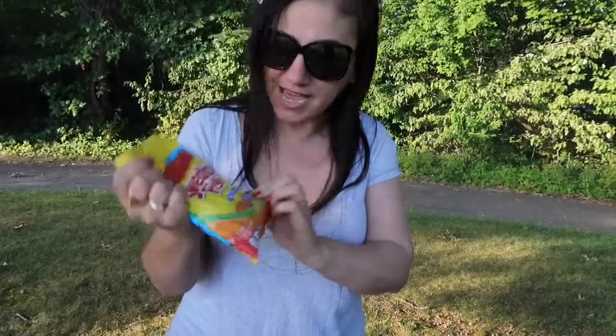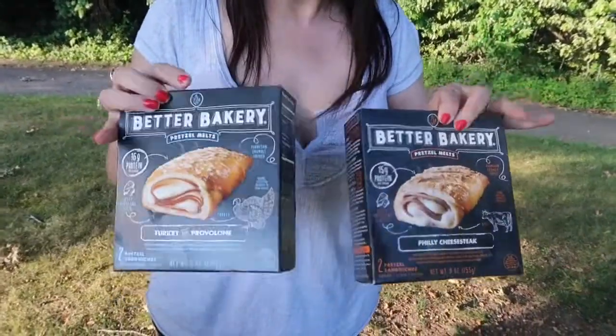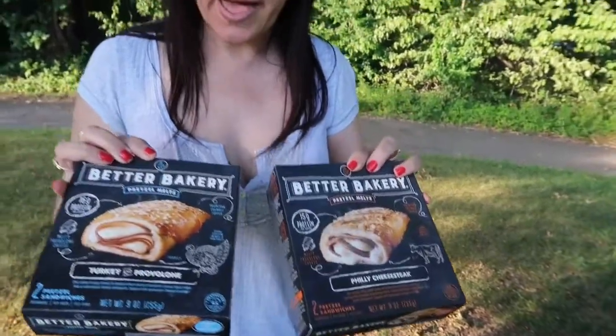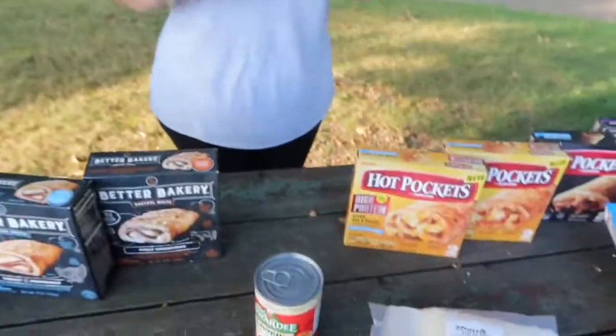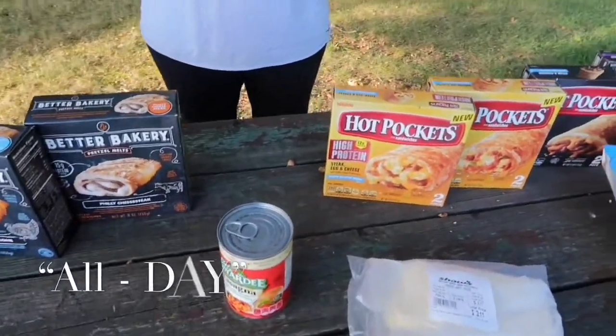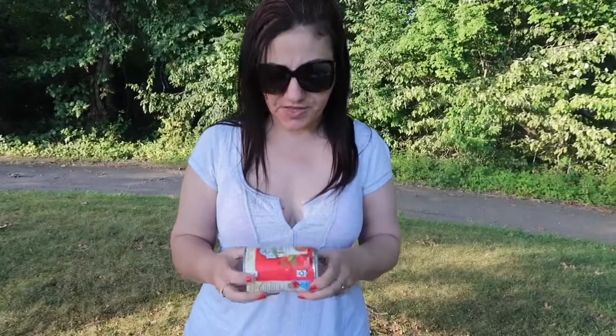This was $1.99. This is the assorted Swedish fish, and Target is the only place I know that carries these. They have 3 kinds. The third one is pepperoni, but AJ doesn't do that, so I got the turkey one and the Philly cheesesteak, and these are regular $4, but he absolutely loves them. By now you would have seen my all-day haul, and I ended up getting their brand of Chef Boyardee. I forgot which one it was, the beefaroni, I think. No, so I did eat it, but I got a lasagna one this time, and 99 cents at Target.